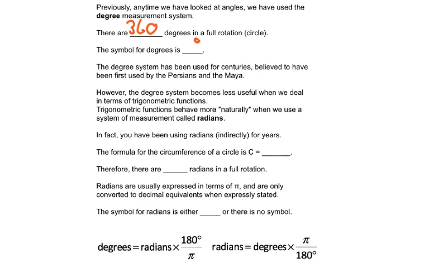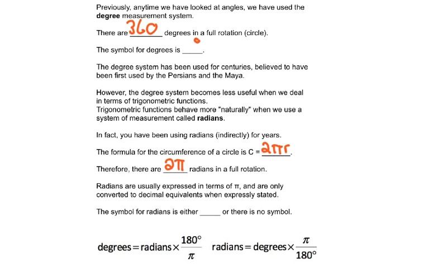The radian system is actually something that's been in use. You just haven't been told that it's the radian system, and it hasn't been used in the context of angles. It's been used in the context of circles. What we know for the circumference of a circle, some of you would say that it's pi times d, the diameter, but it's also 2 pi r, times the radius. If we take the radius out of that equation, then there's 2 pi radians in a full circle.